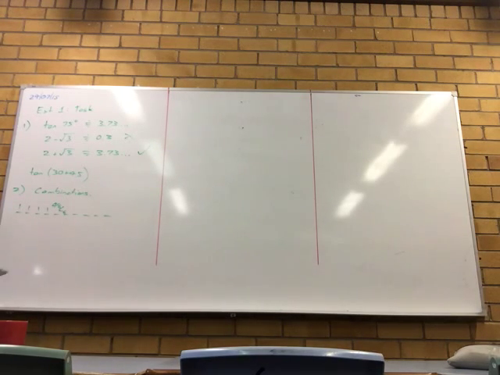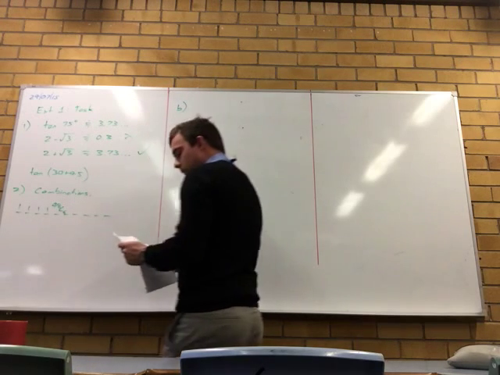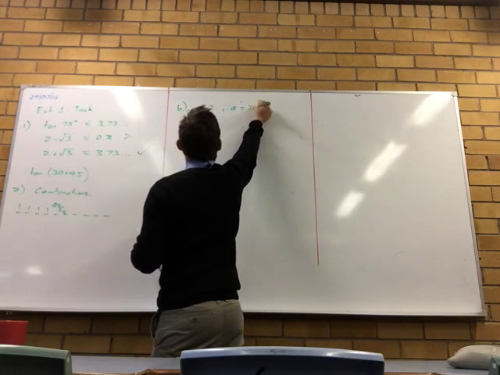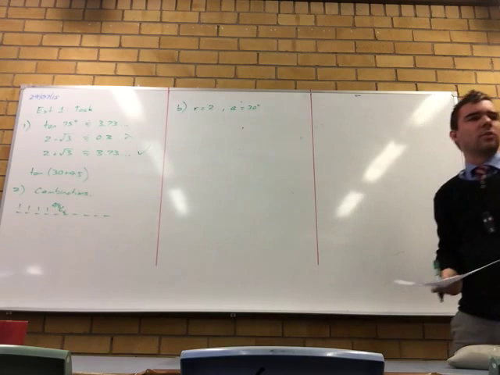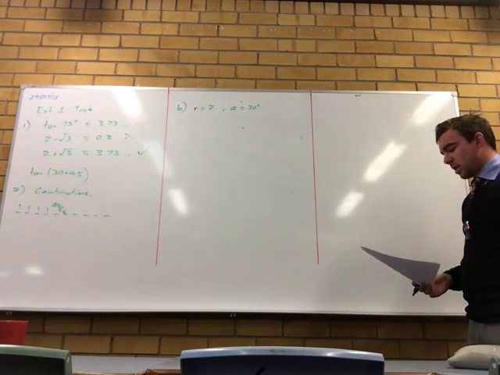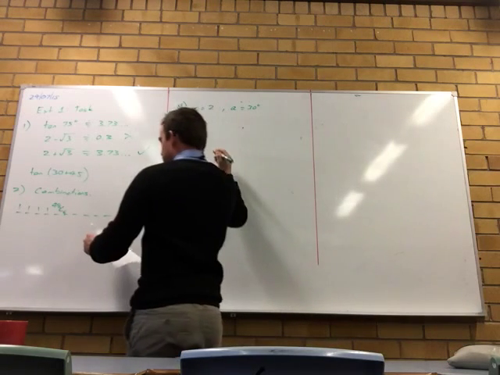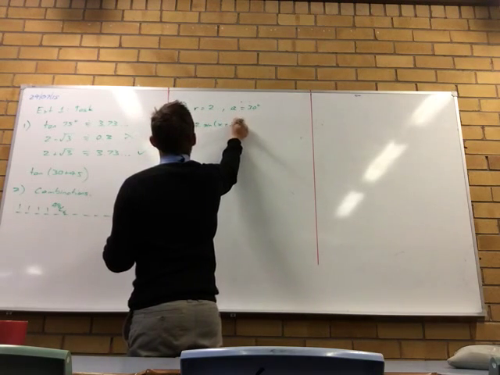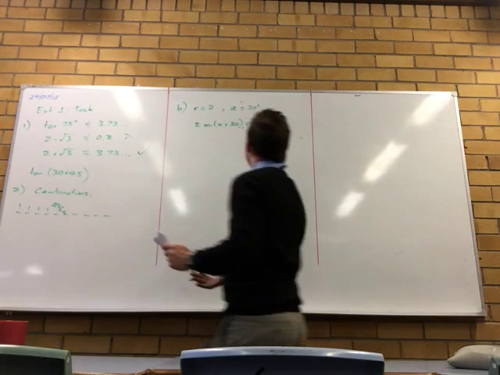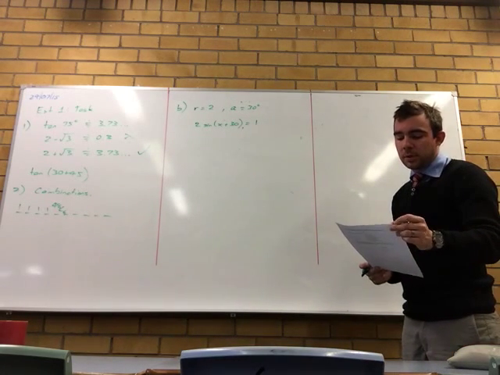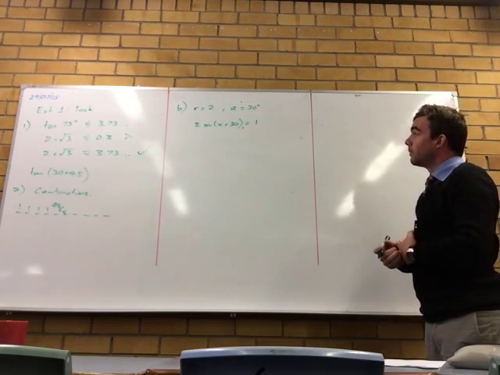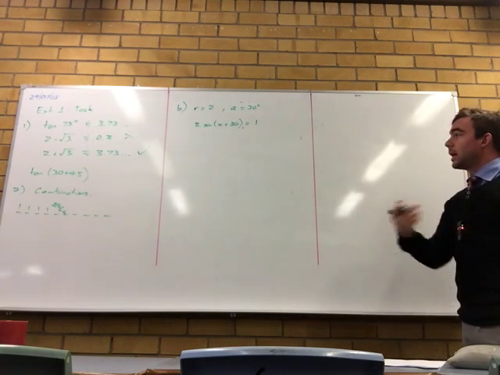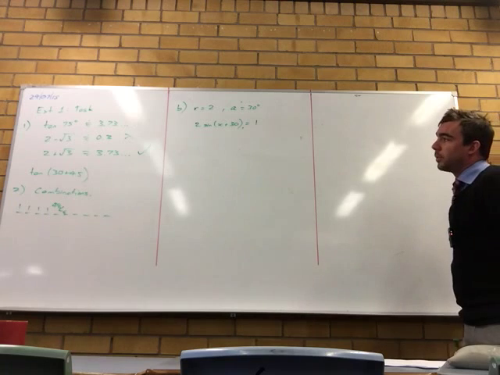Alright, so B. Most people were able to get the value for R, which was 2, and alpha, which was 30 degrees. But I don't think anyone here got full 3 marks. 2 sine of x plus 30 was equal to 1. Once you substitute into formulas and then substitute in for what it equals in the question, there's not a full set of solutions. You will get that when you get your papers back officially. We're just concerned about the process from here on in.